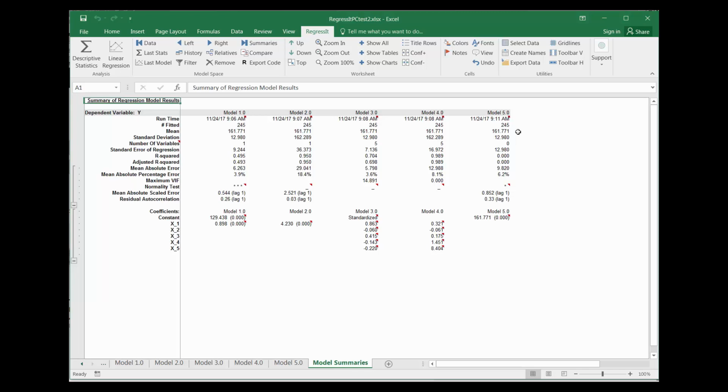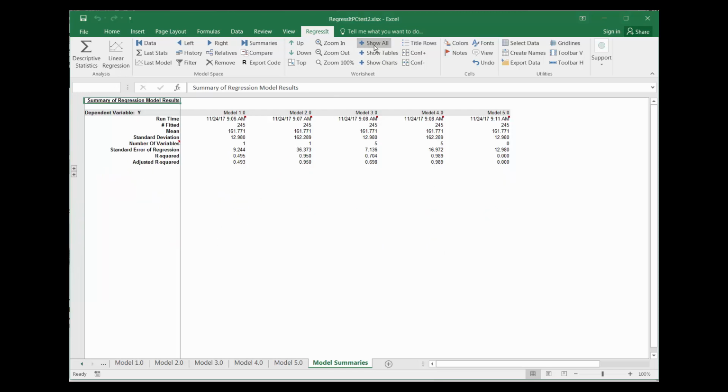It contains the summary statistics of the models, R-squared and all that, as well as some diagnostic tests of model assumptions and the estimated coefficients of the variables. Here you see the results for the 5 regression models that have already been fitted. If you toggle the Show All button while positioned on this sheet, you can collapse the display to show only the summary statistics of each model, not the diagnostic stats and coefficients.